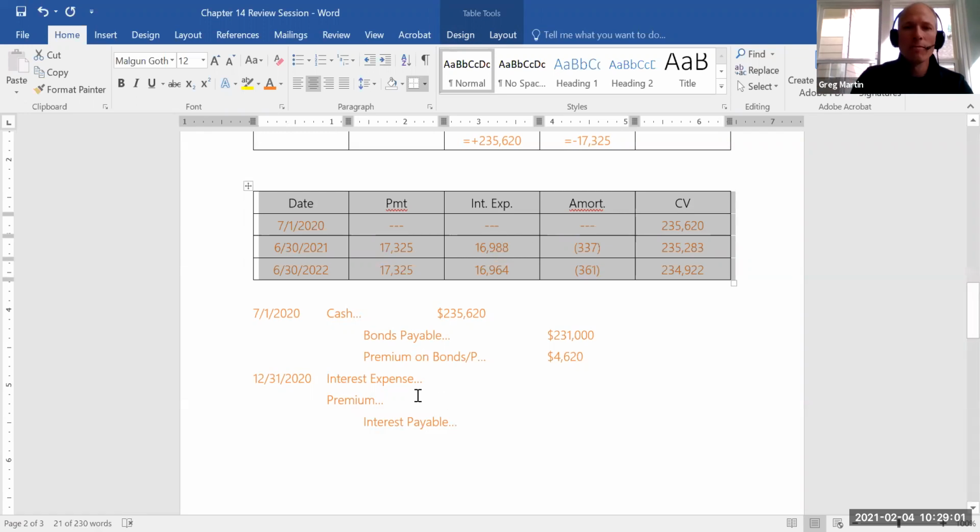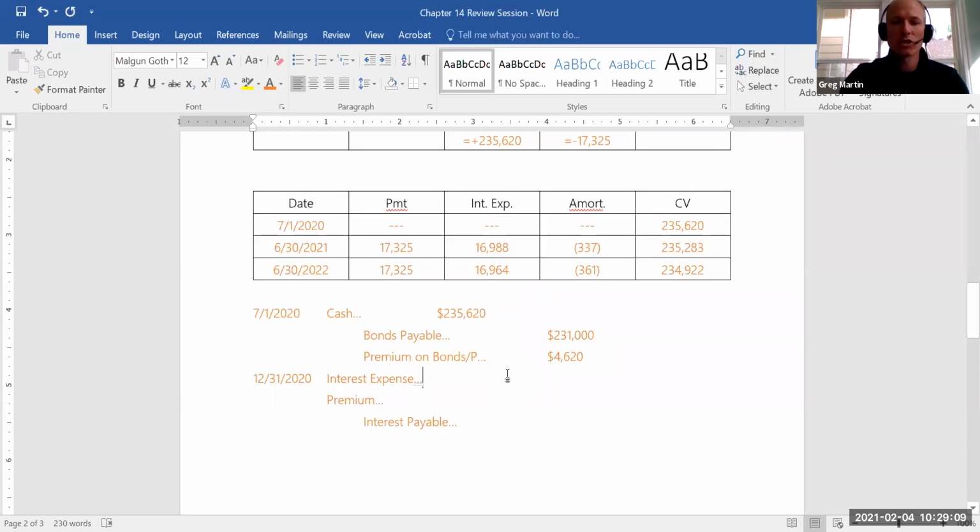And so just understand that while we still are deriving the interest expense, the amortization table allowed us to directly calculate the interest expense. And so when we calculate this amount, I'm going to put in the amount and I'm going to show you how we got it. So the interest expense is $8,494. And the way that we calculated that was the full year of interest expense is $16,988. But of course, only half of that was accrued in 2020. Because remember, this is the interest expense from July 1st, 2020 through June 30th, 2021.